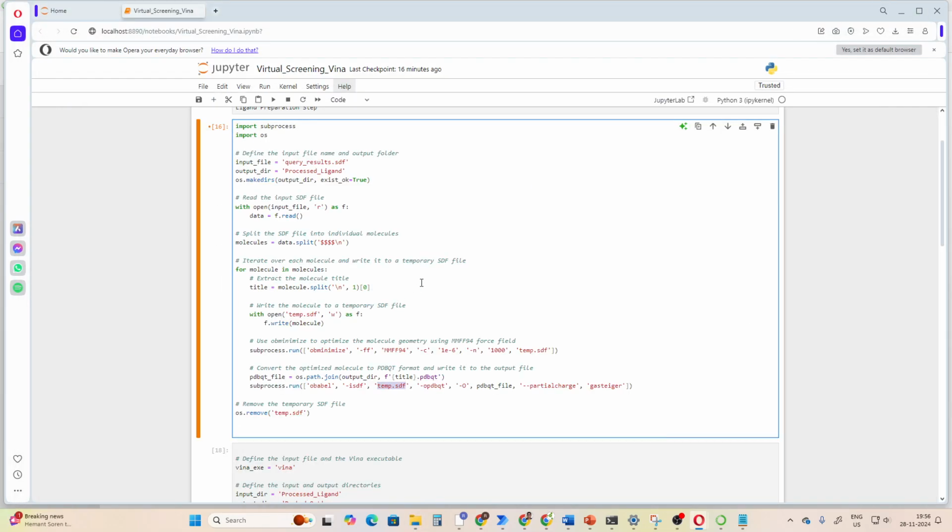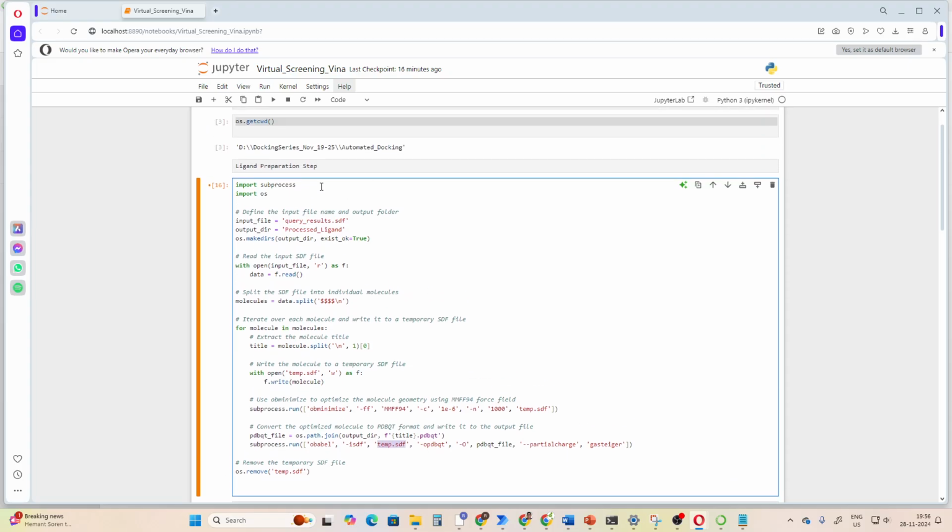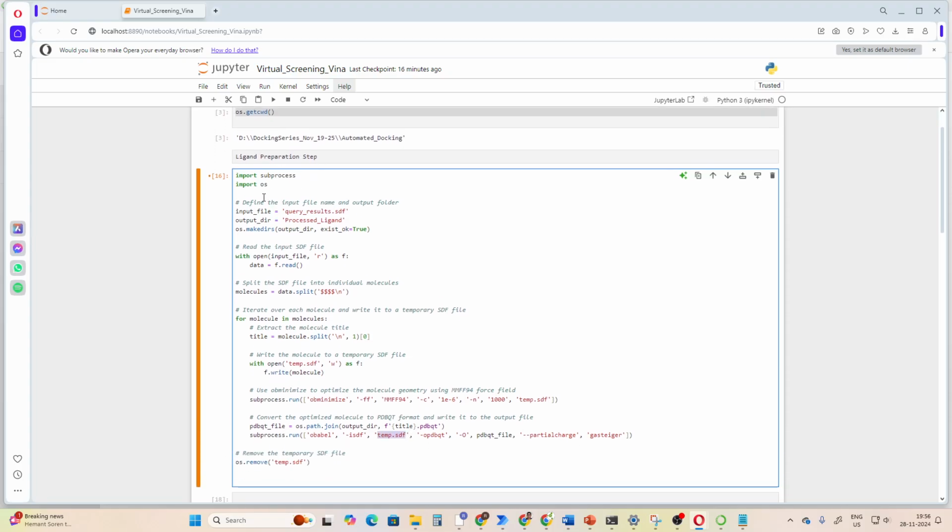Okay, so let's run this. So let me change here. So the first line, these are some libraries. Don't worry about this, these are required for running these particular commands. I have already sent you the script, so don't change anything else. Whatever you have to change, these are the important things. If you are going to change, then here you have to change. So this is your input file.